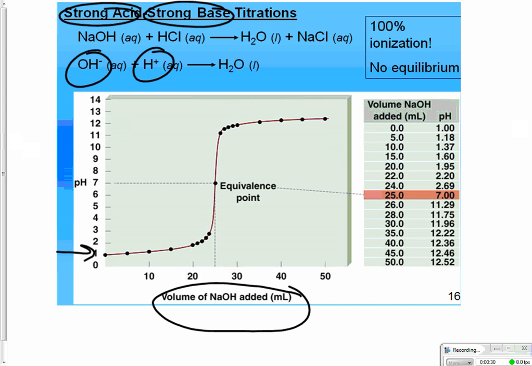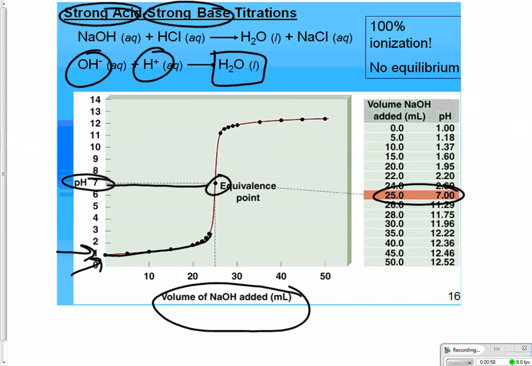If you have a strong acid, the pH is going to be less than 2. So if it's a strong acid titration, notice where the pH starts, and you notice that the line gradually slopes, and then eventually you reach the equivalence point. There are two ways you know that this is a strong acid, strong base titration. The pH is 7 at equivalence, because basically the only thing you have left is water, and the pH of water is 7. So the fact that the equivalence point is 7, and the fact that the pH of the acid starts very low, less than 2, that's how I know this is a strong acid, strong base titration.